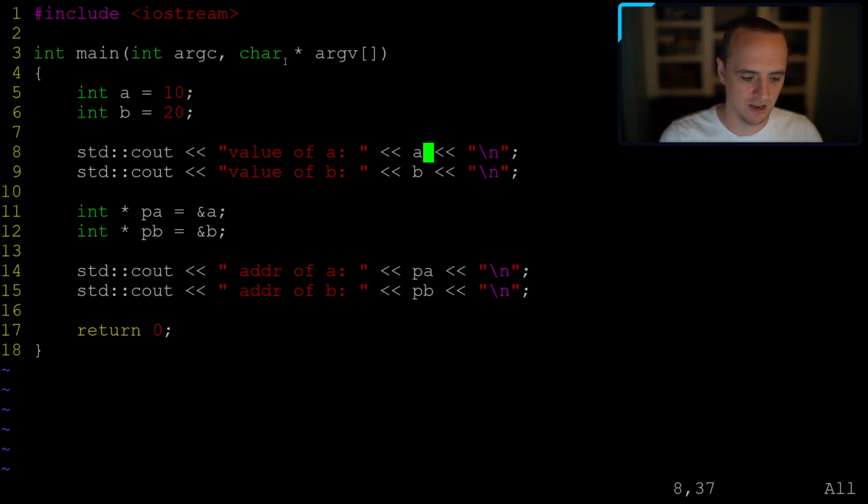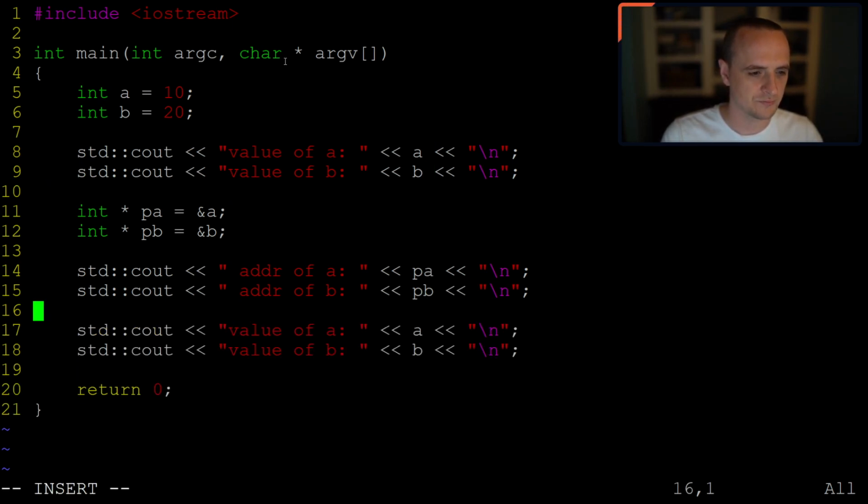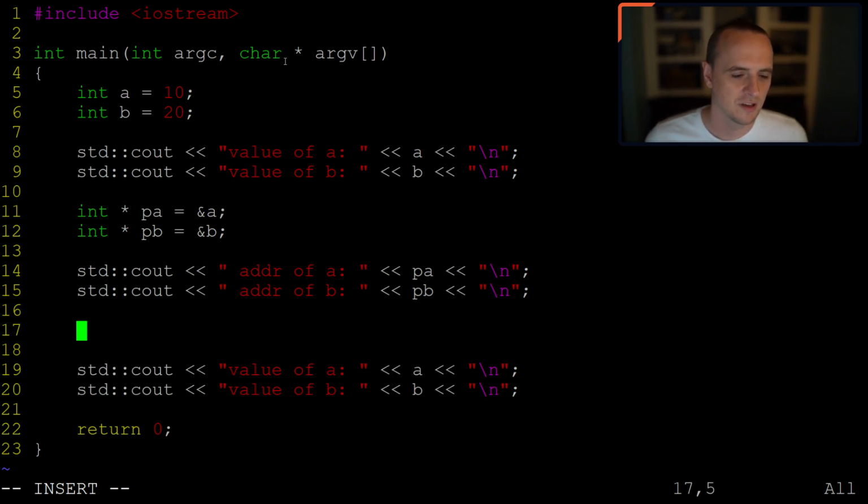So let's pull this down again. Let's copy that, and now we're going to paste that down here. But watch this. I'm going to modify the value of B. Now, never ever do stuff like this. I'm just showing you why pointers can be so dangerous. Let's modify the value of B without ever referring to B itself. Okay? So this is just for an exercise. We're not going to use this in our course. I'm just showing how pointers work and can be dangerous.